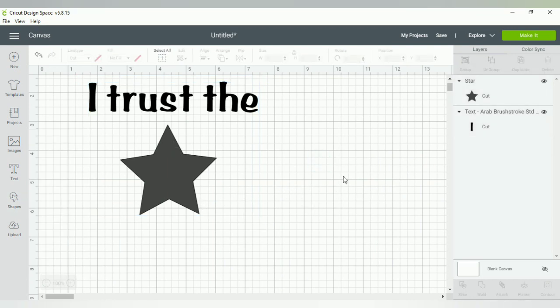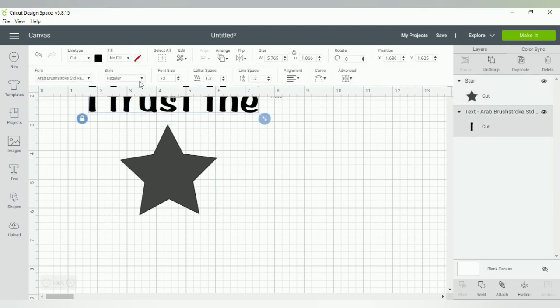And I think that we are pretty much done with all of the tools across the board here. And we also did those that are on the layers panel. And if you have any questions, you also have your toolbar up here that allows you to alter your spacing, and you can arrange it. Whatever your layer is, you can pull it to the front or to the back of your design. You can change your size and rotate your text or the image. You can also pull in your letter spaces when you do text. You can do your line spacing. If you have two lines, you can take out some of that space here.